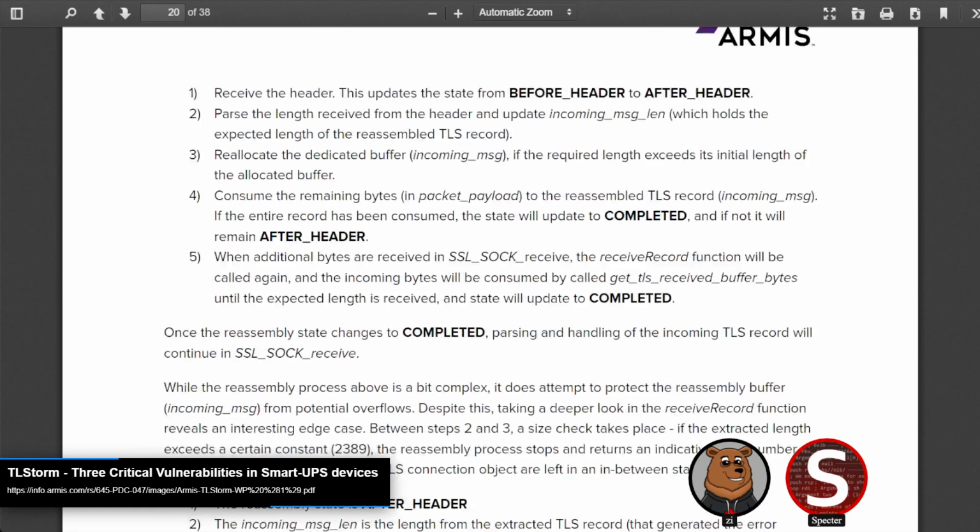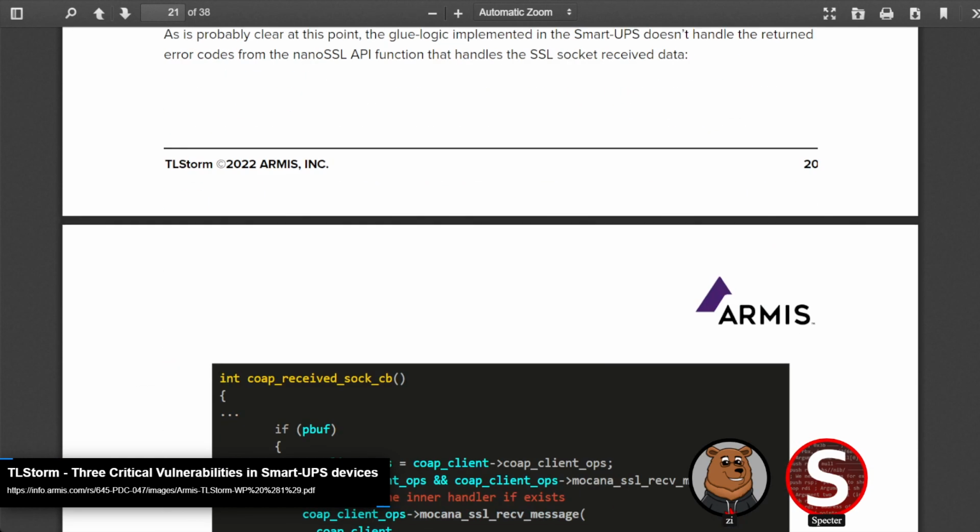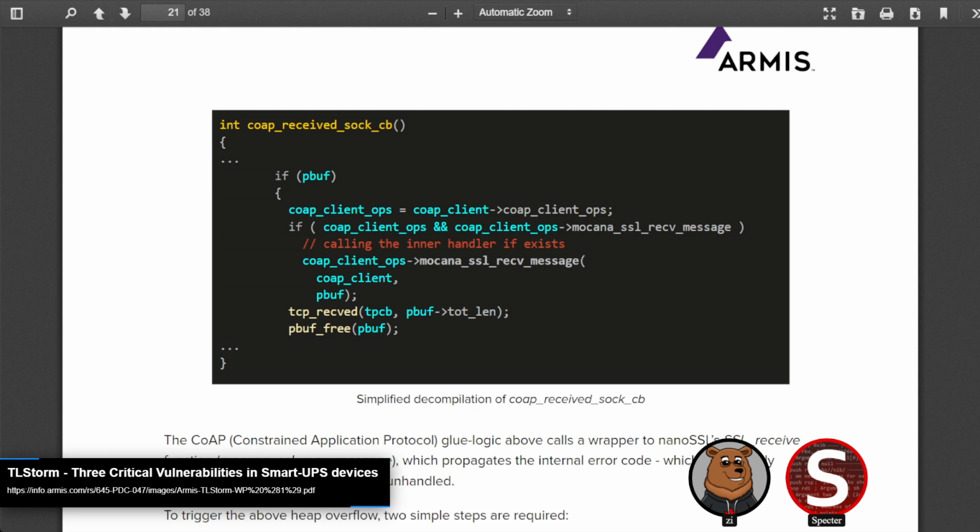Again, just like with the last bug, a function higher up in the call stack, COAP receives sockcb in this case, doesn't check this return value, and thus if you pass this packet with a really large length, the old buffer gets used since it didn't get reallocated to accommodate the newer size, and overflow occurs there when they try to use that size. Since this is all being handled pre-auth, since the bug is in handling of the TLS headers themselves, this offers a pre-auth RCE vector as well.